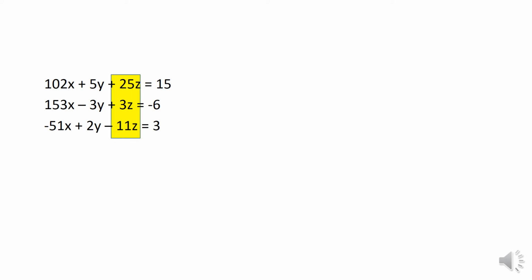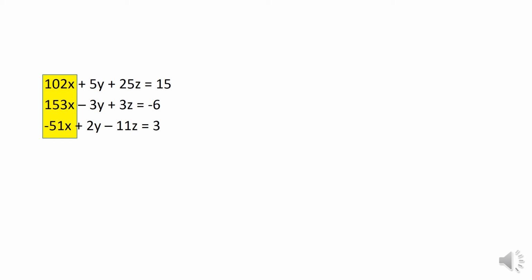So let's see if we can do that with y. No, we again cannot do that with y. Just like with the z's, we would never have an equation that we can just leave alone. All right, what about with the x's? Now these are big numbers, but we can clearly see that we can always leave at least one equation alone while trying to eliminate x, because each one of these are called coefficients, these numbers before x. Each one of them is a multiple of 51.